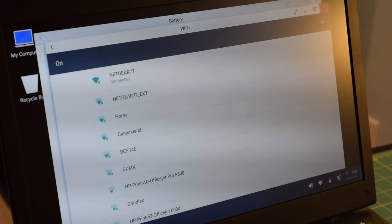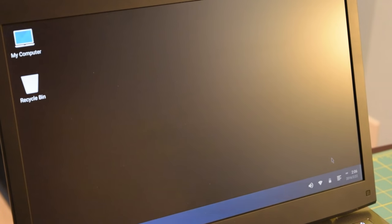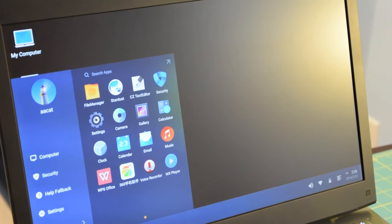So that's all good. It actually brings up a whole new window, which is kind of annoying. You would think it would just bring up a small little box right here that would give you a notification. But no, we're going to throw up a whole big window in your face. It's not bad, I'm just saying. It's kind of a weird way to do things.